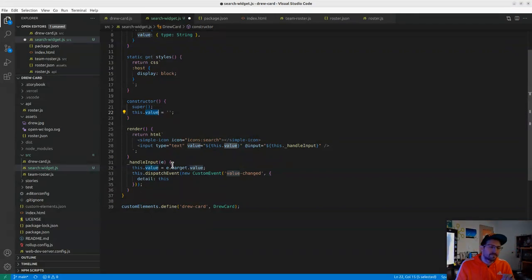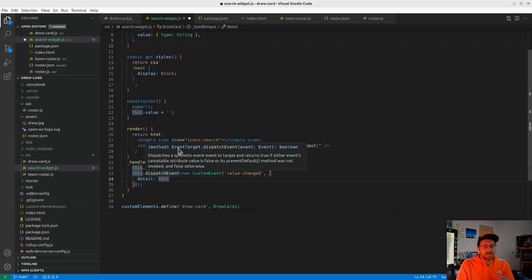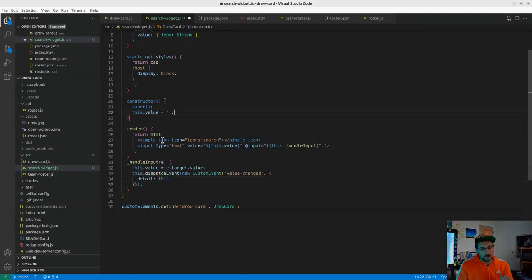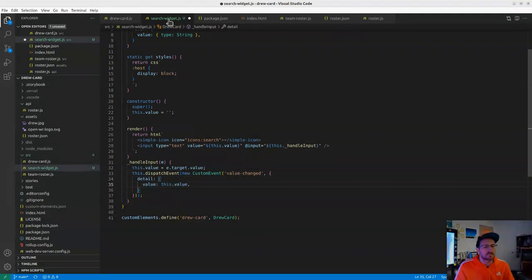It's a little confusing. But an advantage to that could be if you actually want a reference to the search widget and the additional values, maybe there's other data on here other than just value. That could be a use for that. I'm not going to write it that way. I think it's a little confusing. Let's be as verbose as possible.